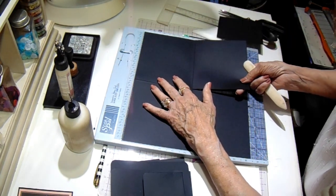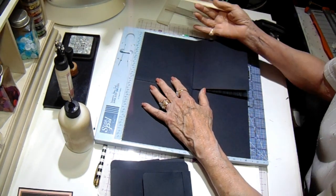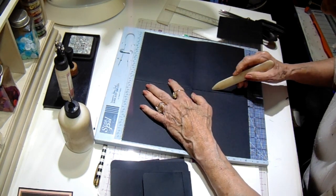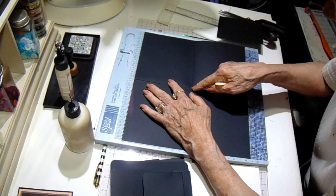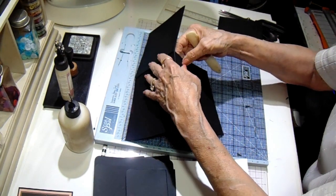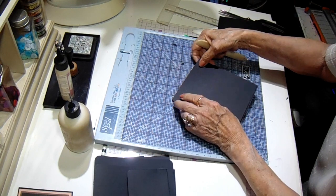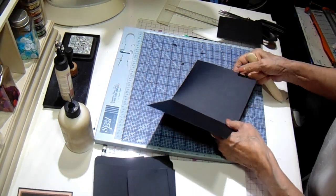And then this one, actually, is supposed to be a 12, but it was a little bit oversized, so I trimmed it back to 12. And I scored it at 6. Then on the 6-inch line from the bottom up, you're going to cut that 6-inch line. We fold this one back, this one forward, and this one down. That gives you this page.